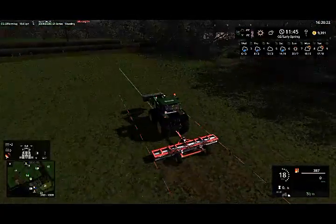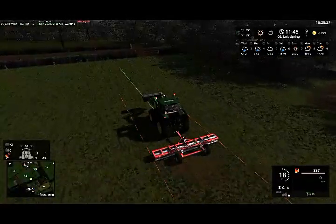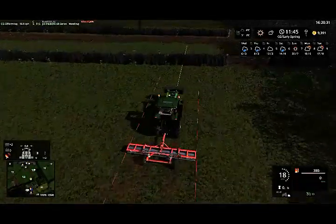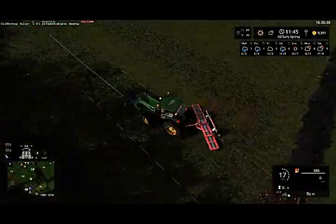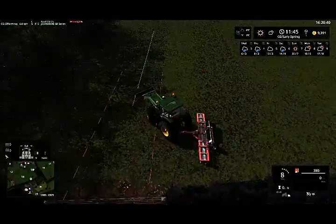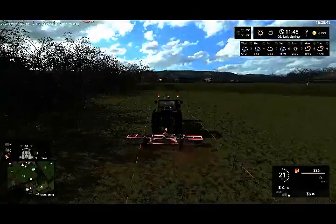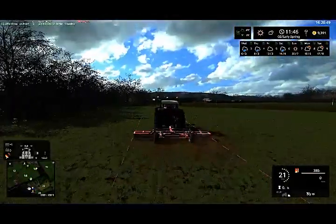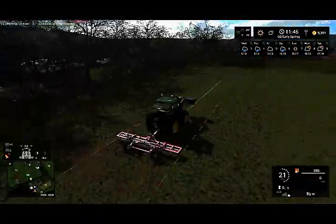So yeah, the 6210 I really liked as a tractor. It was just slightly too much money. This one was a lot cheaper than that 6210. So yeah, we'll get a lot more use out of this tractor than that 6210. 6210 was nice, but this is a decent tractor nonetheless.